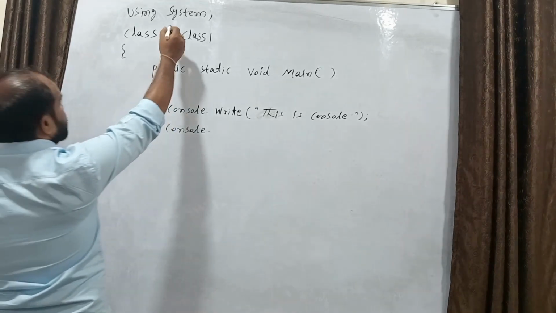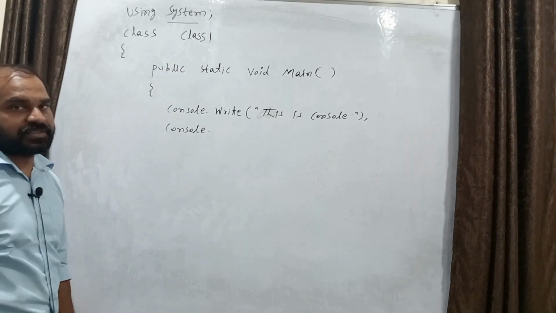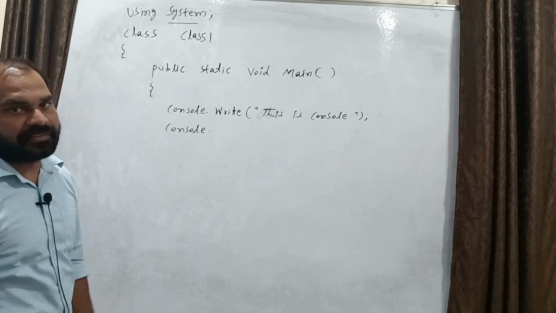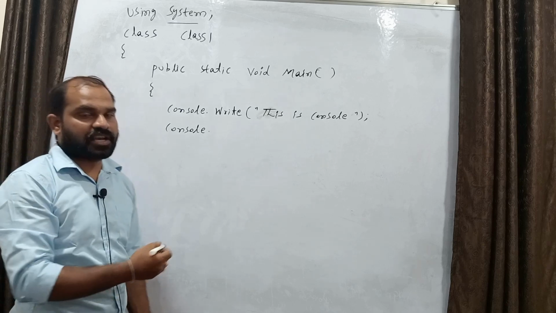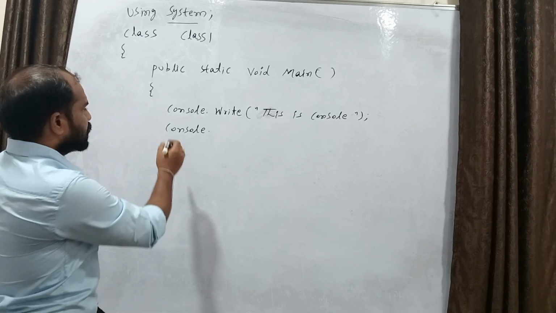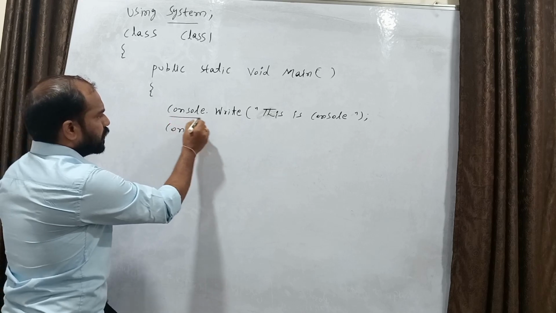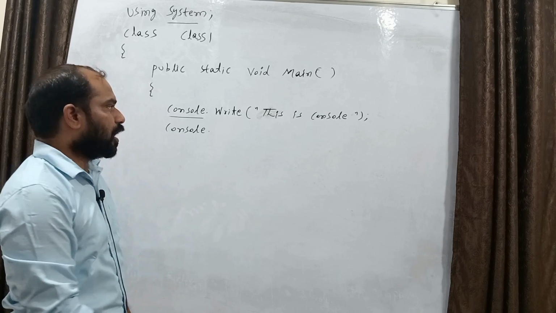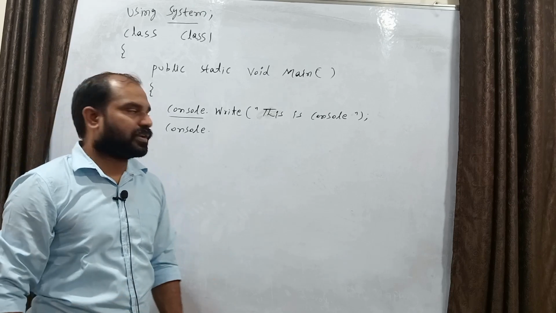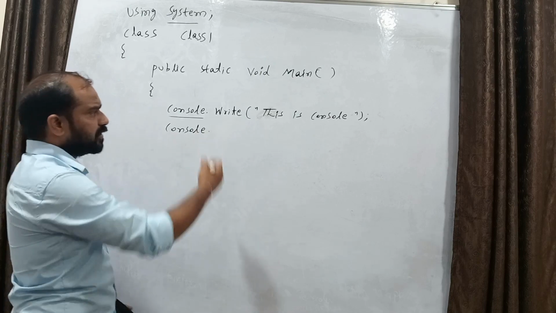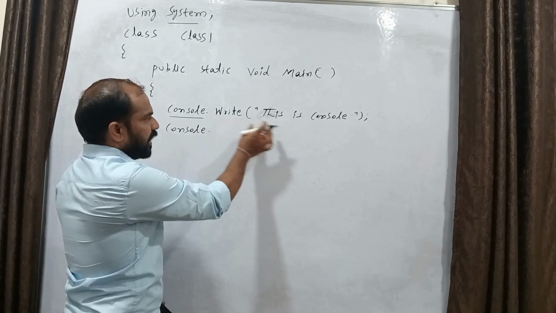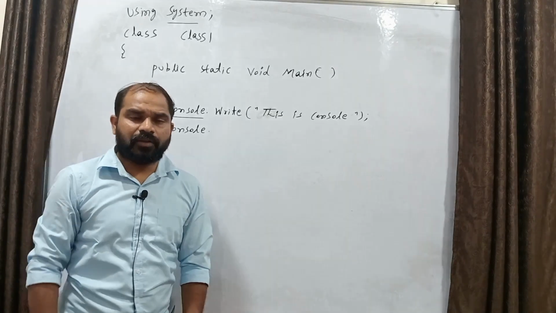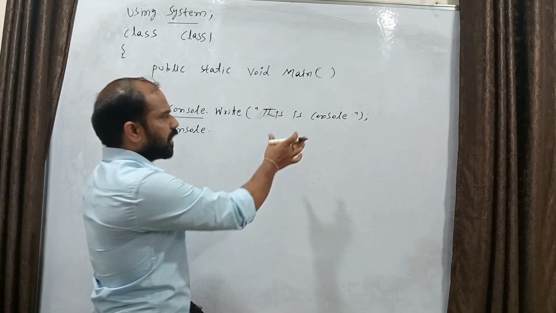Here System is a predefined namespace in C sharp .NET. Inside this namespace we have different classes like the string class, text class, console class. Here we are going to use the console class to print data onto the command prompt and to read data from the command prompt. Then we are going to observe what these methods do. The Write method writes the data onto the command prompt. When you execute the program, the command prompt will open, and on that command prompt we are going to write this data.